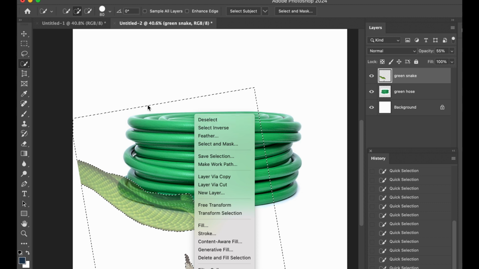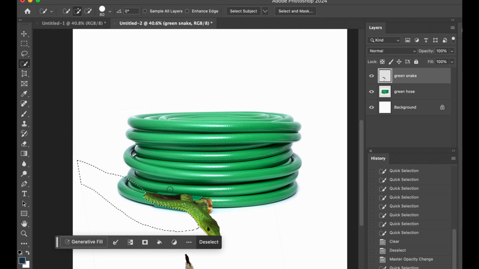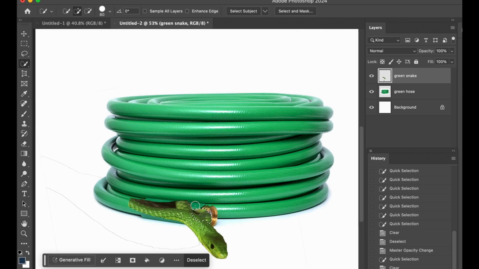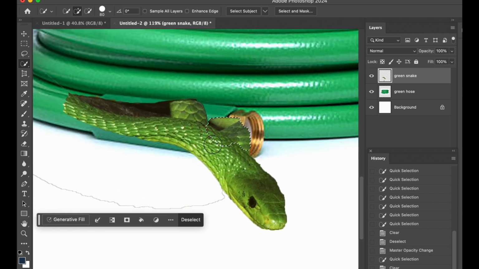So all my little running ants are there, which shows my previous selection, but I'm going to two-finger click and deselect and bring that opacity way back up so I can see what I'm working with here. Okay, so I don't really need this part of the snake, so I can select that and delete it, and I've got little bits here that I don't really need. This is where it's really good to zoom right in. I'll hold Option to minus this section away.